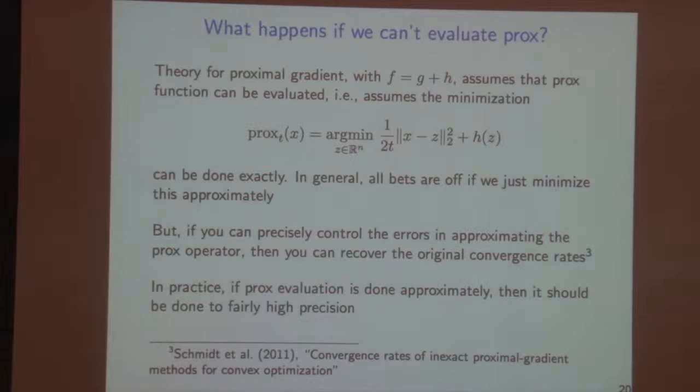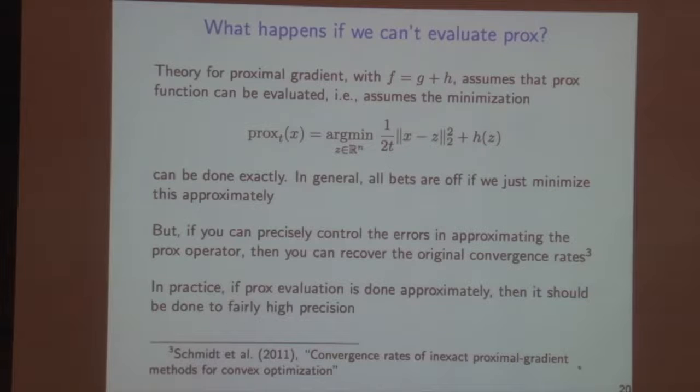So you could try to approximately minimize this, and suppose you exit when you think you're close to the optimal criterion value. The actual solution that you're trying to find, you could be far off from with the proximal operator. So I don't think it's much more sensitive in terms of the amount of error you can tolerate than gradient descent. It's just more likely that you'll encounter noisy updates here than in gradient descent.